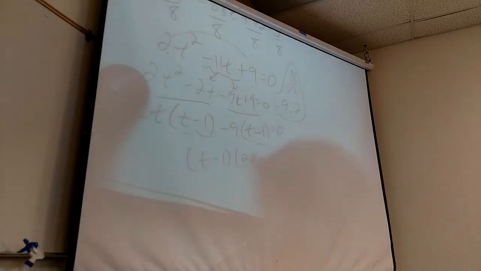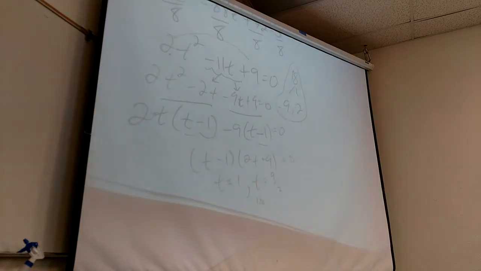so there's my 2 answers. I got t equals 1, and I get t equals 9 halves, for add 9, divide by 2. So why does it make sense there's 2 locations? Because when I throw something in the air, it could be this high in one place, but then later it's going to be that high again, because it goes up and then it comes back down, right? You guys with me? That's why I got 2 answers there.